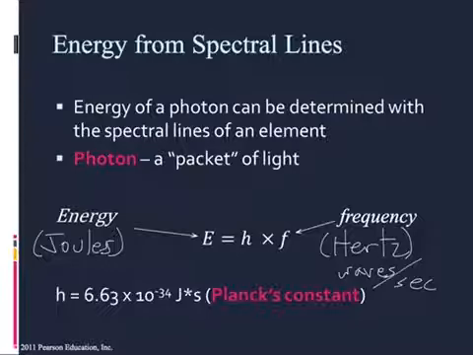h is a constant called Planck's constant. A physicist named Max Planck developed this based off of these types of observations, and you can see the value there. It's a very, very small number. Realize that when we calculate the energy of a single photon, the numbers are going to be pretty small, on the order of times 10 to the negative 19th, times 10 to the negative 20th. You'll get some practice calculating these in a few minutes, and we'll do a little bit more in the lab tomorrow as well. But Planck's constant is 6.63 times 10 to the negative 34th joule-seconds.